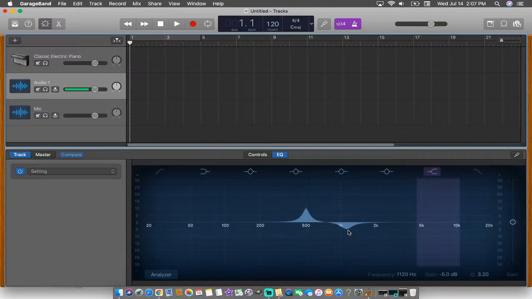Now this is just a demonstration for you guys. I don't have any sound, so I'm not sure if this would sound good. But what you want to do is do this on frequencies that sound bad and sound good. This is a great tip for you guys to know, EQ carving. It's just one of those tips that's really going to help you out, guys. So make sure you have a notepad.